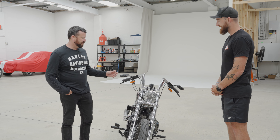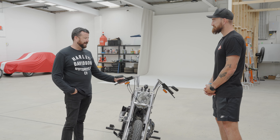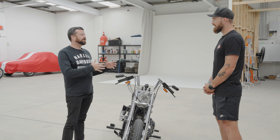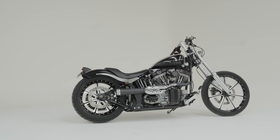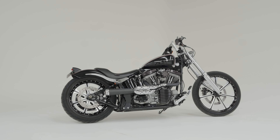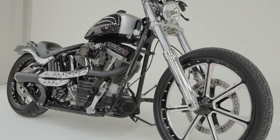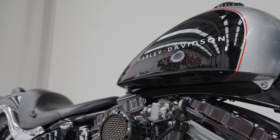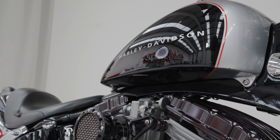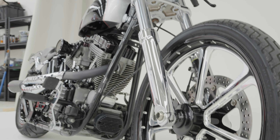Thanks for having me. We've got a 2003 Softail Standard. Back in the day there weren't the options that there are now with big front wheels and all the stuff we're seeing on the road. So this is a Roland Sands inspired bike — we've got the Roland Sands panel kit on it, some Performance Machine wheels, oversized brake rotors, big calipers, everything you wanted out of a bike back in the day, and it certainly still looks the part out on the road.